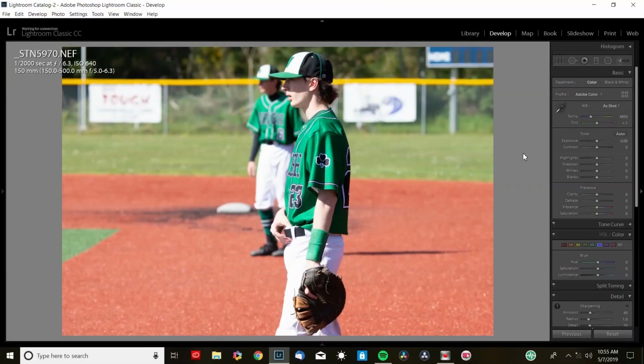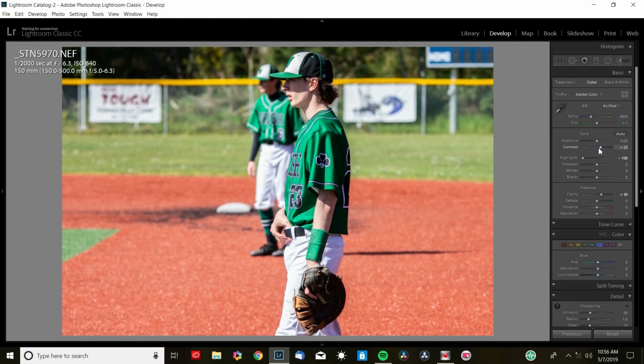It's all personal preference. So first thing I would do, since I've cropped it now, I'm going to drop the highlights. As you'll see, it kind of pulls some of the shadows out. Don't need to worry about exposure. Exposure's right on. We're at 1/2000 f/6.3 at ISO 640. But I am going to add some clarity and add a little contrast.